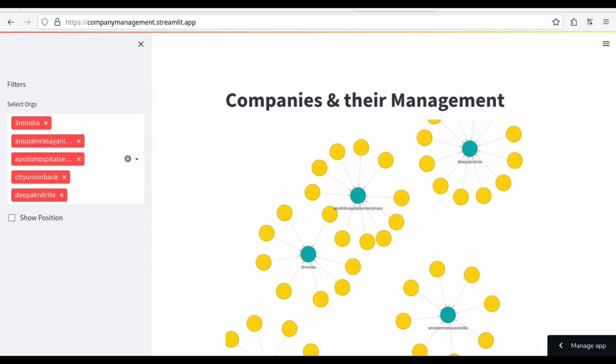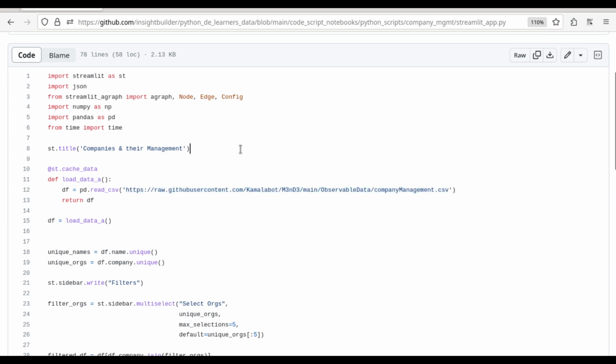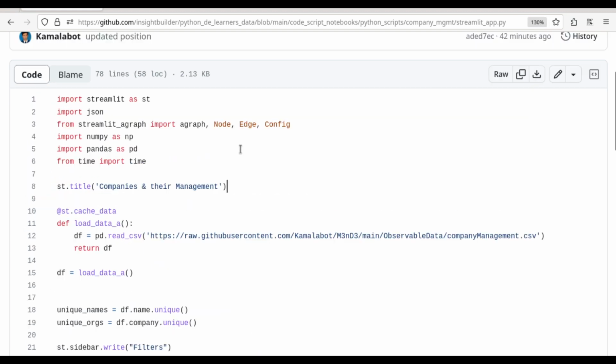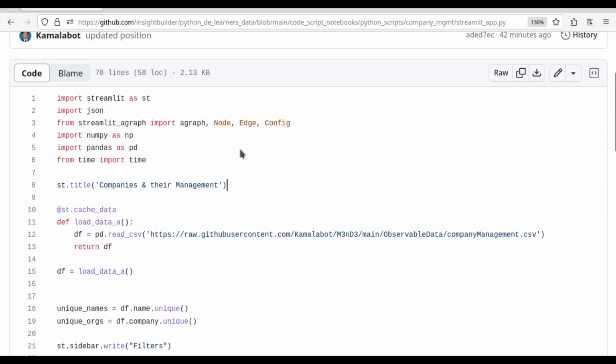The code that I'll be sharing, I have hosted directly in the browser itself, in the GitHub repo. So let me zoom in a bit so that you guys can see it better. To begin with, first of all, you need to do a pip install streamlit-agraph. That is how you get the streamlit-agraph library, and you import it using this line. So from streamlit_agraph, you are going to get agraph. This is the main interface for getting the graph displayed in the front end.